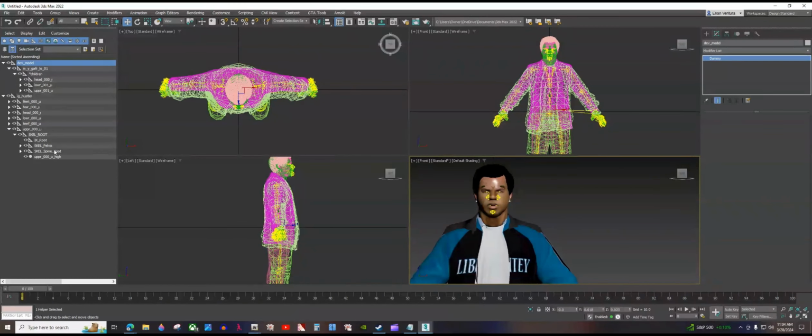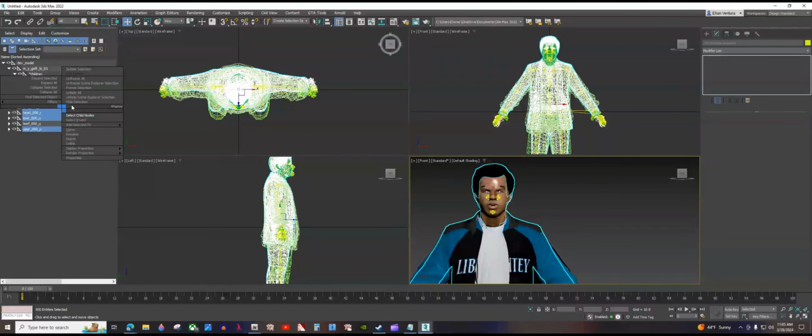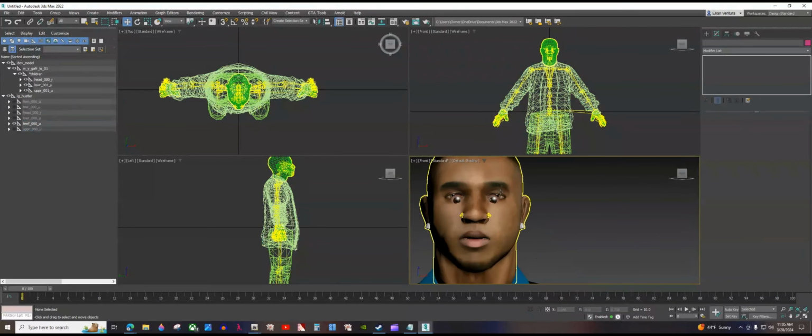Alright, so now it is in place. If I were you, I would hide things that you may not need right this second, like the hair, the feet. Really don't need the head either right now. I'm talking about the GTA 5 character. Don't need the lower, don't need the upper. All we need really is the eyes, because that's going to be our placement. So right click, hide selection. So our eyes are here. You can see, pretty terrifying.